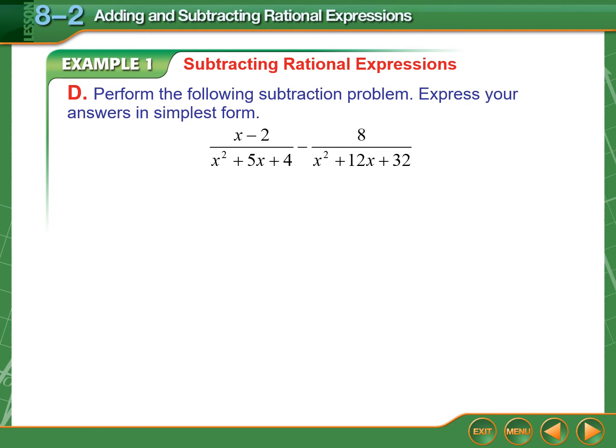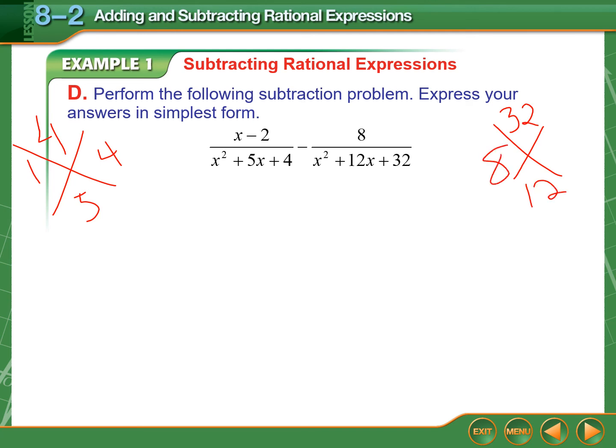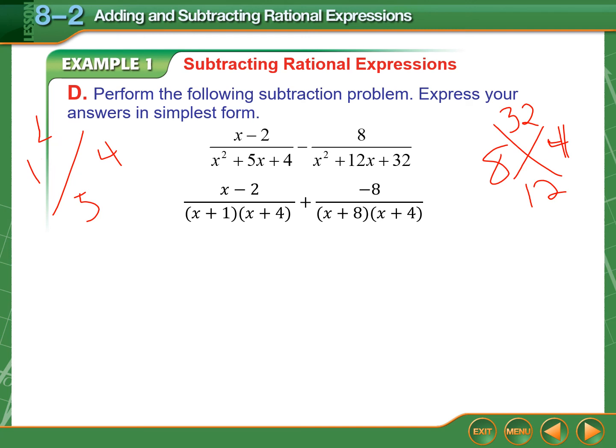So let's go ahead and factor it. Also, please change that minus sign. So here we go. We have 4 and 5. What multiplies to give me 4, but adds up to 5? 1 and 4. And then over here, we have 32 and 12. What two numbers multiply to give me 32, but add up to 12? Hope we say 8 and 4. All right, let's make our parentheses and change that minus sign to a negative. So there we go. That's pretty good. I'm going to erase because it's going to get in the way of what we need.